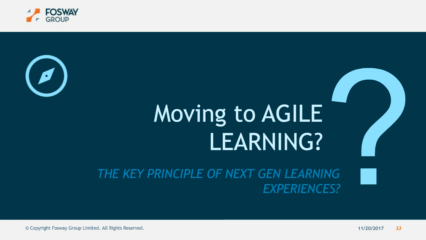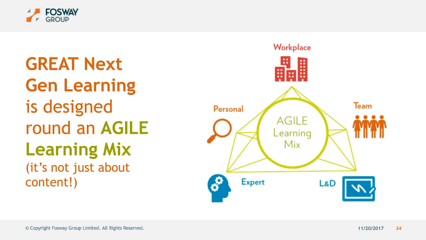The other side of it is, if we are going to try and deliver a next-gen learning experience, we also need to think about being much more agile. We cannot wait 3 weeks or 3 months to create a learning program anymore. So we need to think about what is the mix of resources, and I don't mean things that you can download, that we can start to use in an agile way. And what we've done is characterize these, just to help you think about them yourselves. Learning can be just personal. I can send somebody off to go and look on YouTube, and they will learn quite a lot. I can get them to read a book, and they will learn quite a lot, especially if it's a good book. Or you can get them at least to start to build their knowledge and expertise around that.